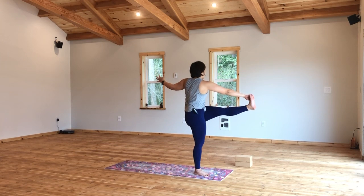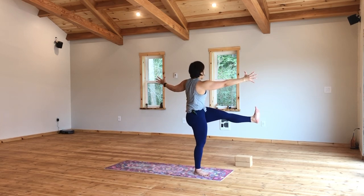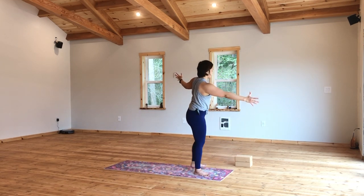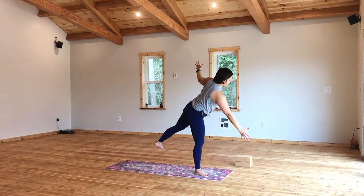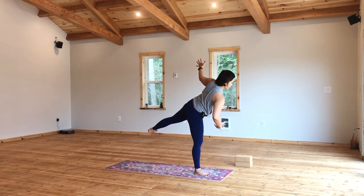Feel free to stay right here or slowly let go of your hands and your foot, but keep it straight towards the front. If you're binding your hands, just slowly release and kick that left leg to the back. Dip your body halfway and come into your half moon. Hold it here and keep the upper body lifted.